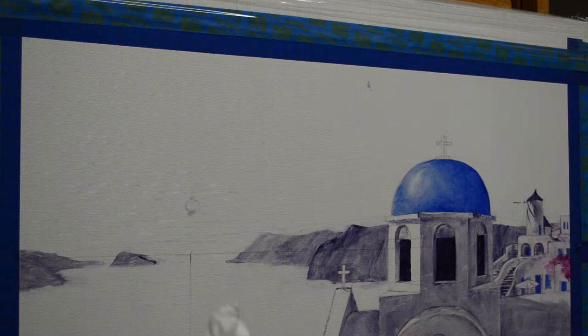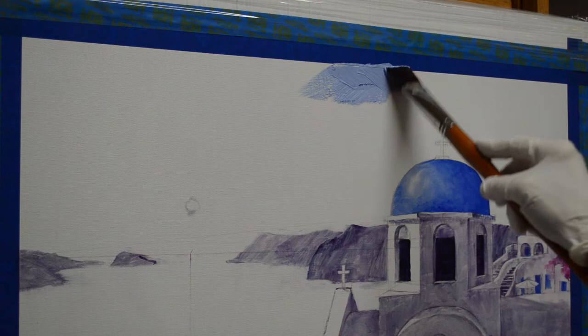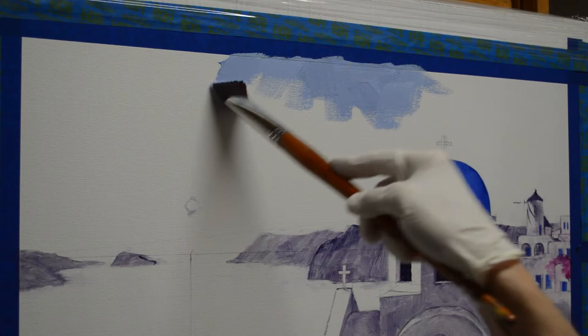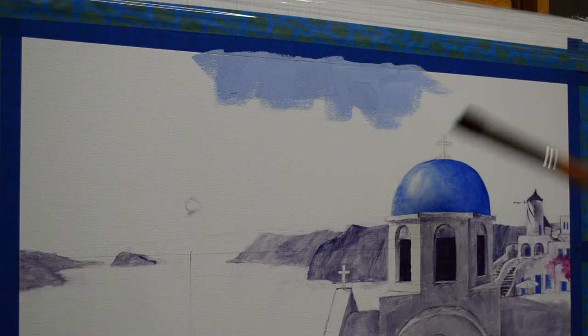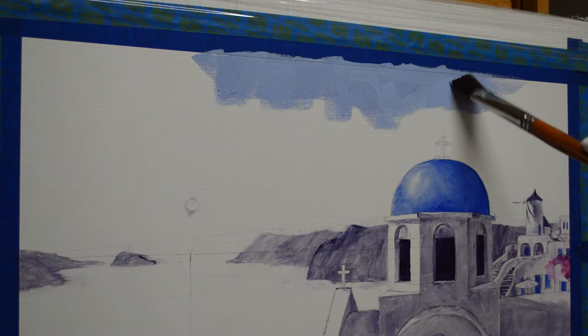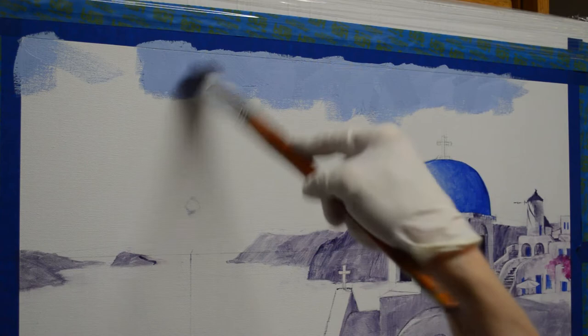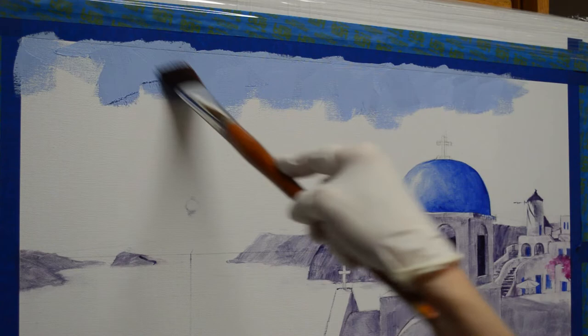The upper part of the sky is ultramarine blue plus white. And this is going to be a sunset, but you still get some blue in the upper part of the sky. We're going to have oranges and golds and purple clouds. But I want the top part of my sky to still be a little bit blue, a little bit darker than a midday sky, but just cover my canvas with this. And this is ultramarine blue plus white.